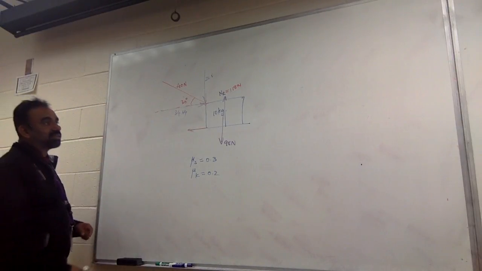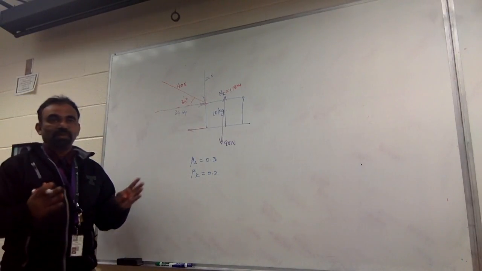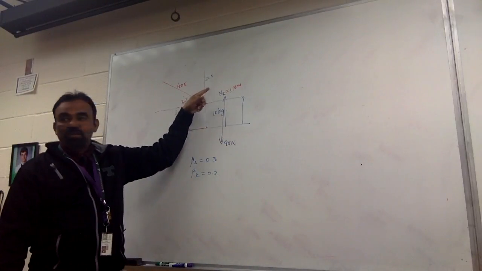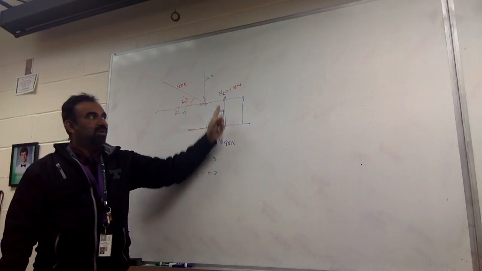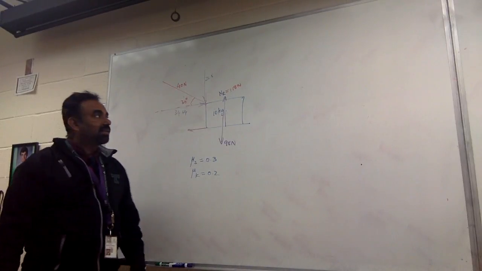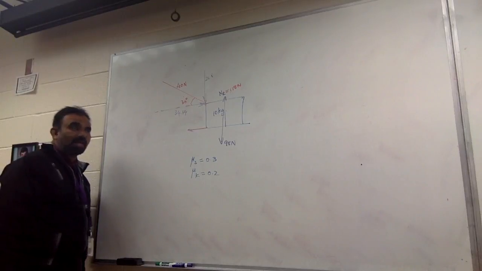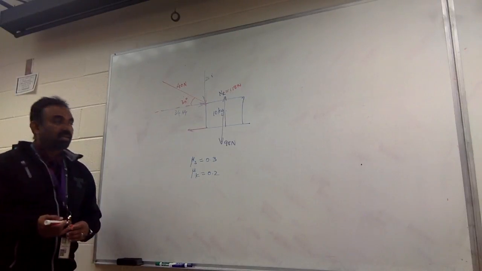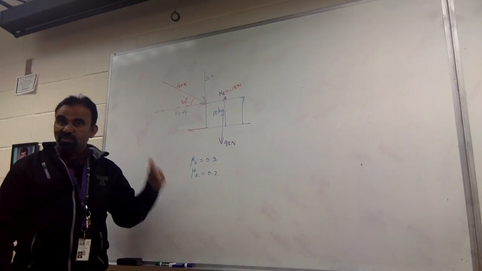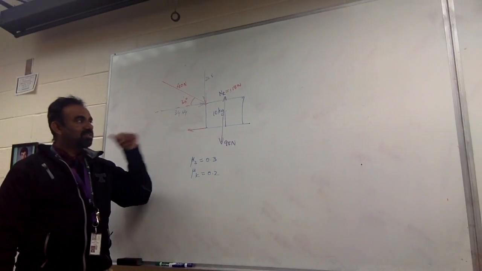Do the same thing. The total force upward should balance with the total force downward. Downward, there are two forces, 98 and 20, both are downward. And there's only one force upward, which is the normal force. So the normal force has to be 118. So when the normal force has gone up, the next thing you should see is how much the static friction is. Can you calculate how much it is?